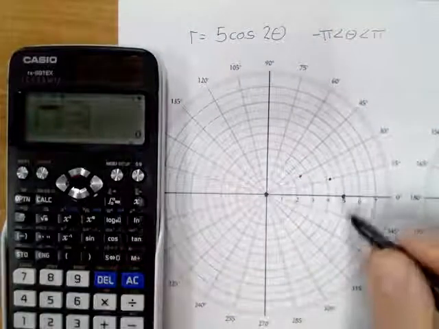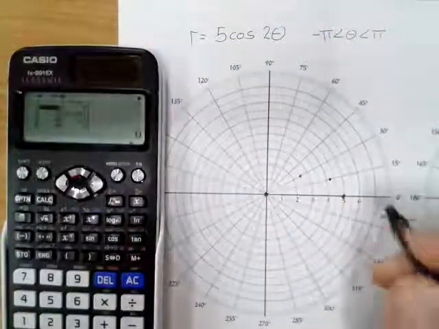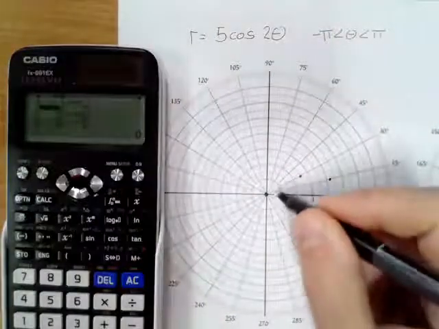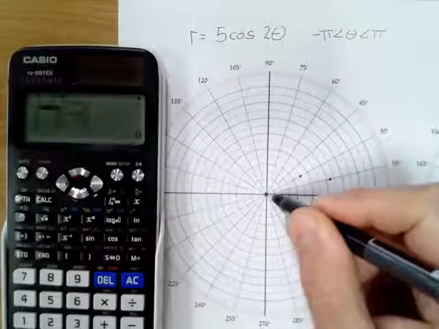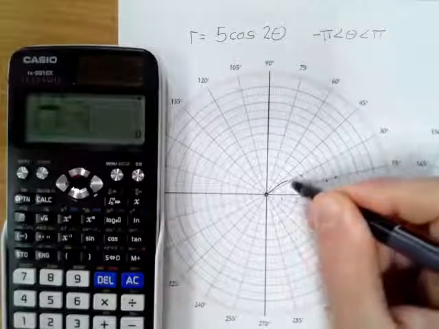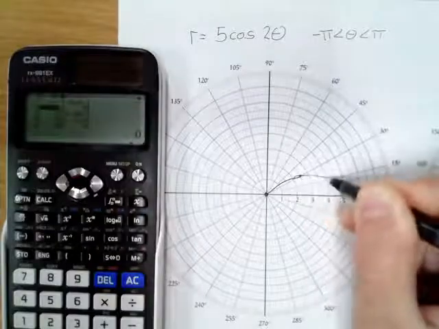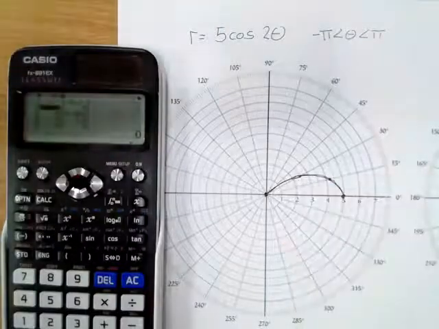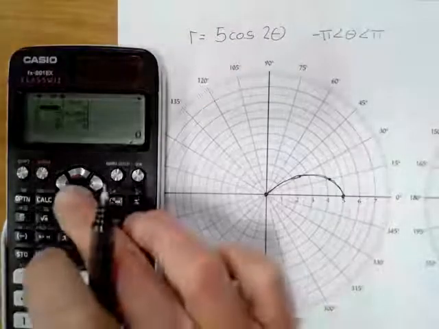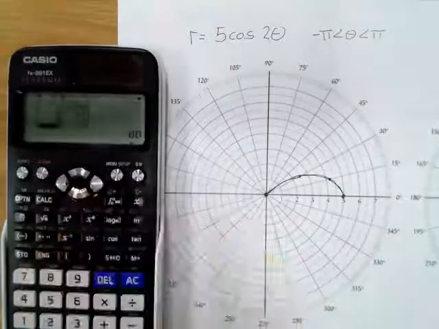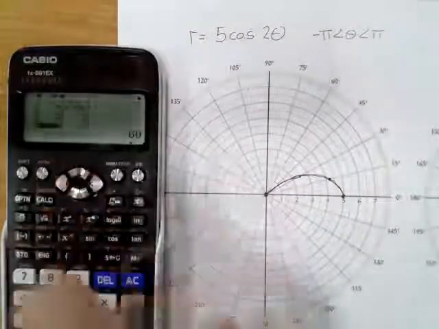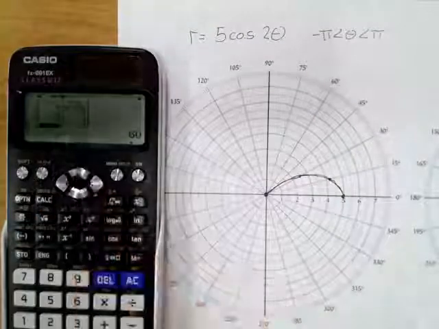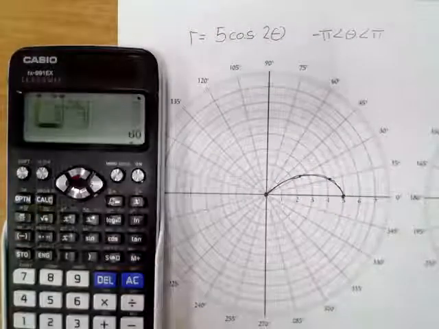Okay, so that's the first little section of my graph, and I can pretty much see now that it looks something like this. There we go. So that's the first 45 degrees. Now, once I go past 45 degrees, you will notice that the values go negative. And this is where I'm going to make my important point.